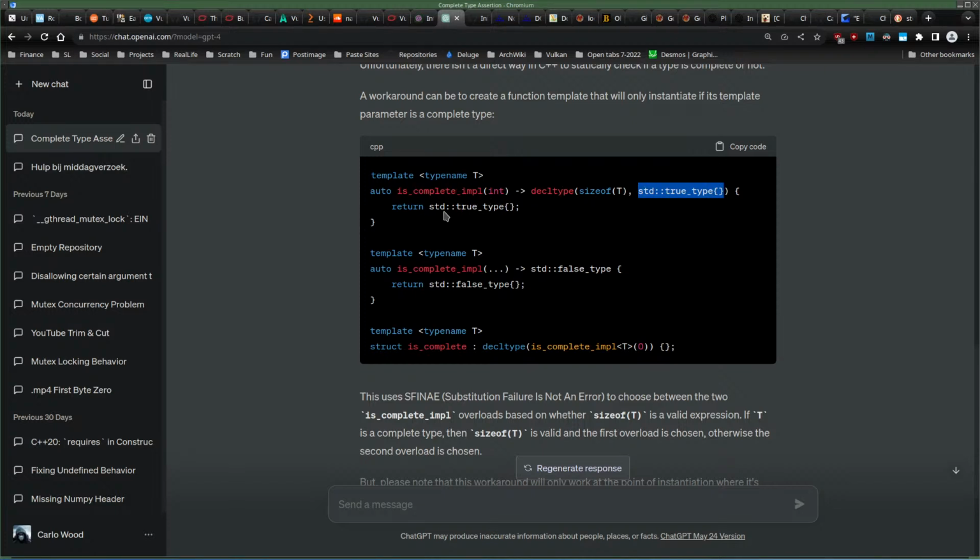So this would return indeed std::true_type. And if this does not compile, it will continue searching. Then it finds this one, which then does compile and returns std::false_type. And then is_complete is either derived from std::true_type or std::false_type. That's kind of what I make of it. I guess we can just test it. We should probably test it.